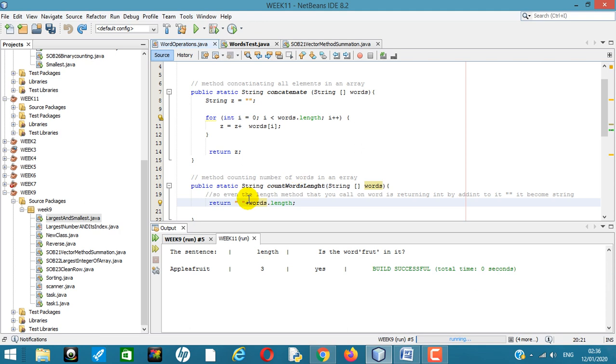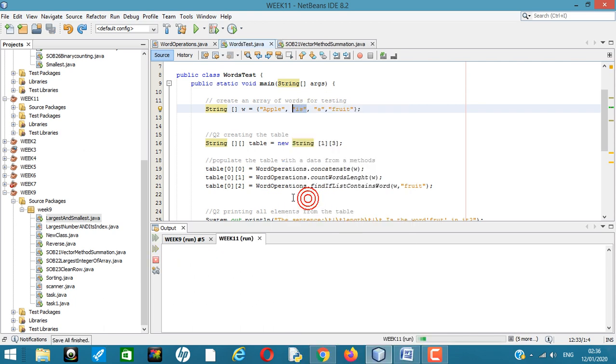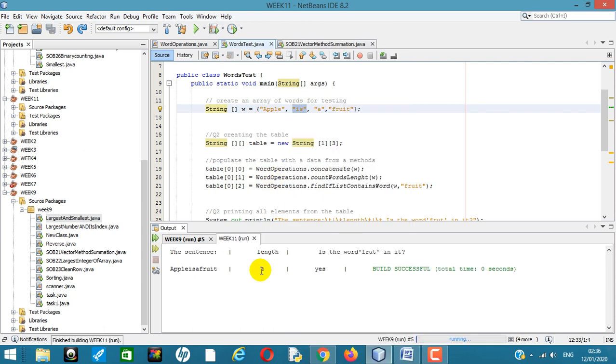As we said, it returns the word length, and when we run this program, it gives us 4. That means the first one gave us this figure and the second one gave us 4. Why 4? Because we got 4 words.